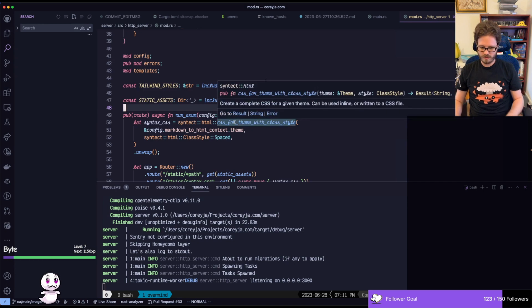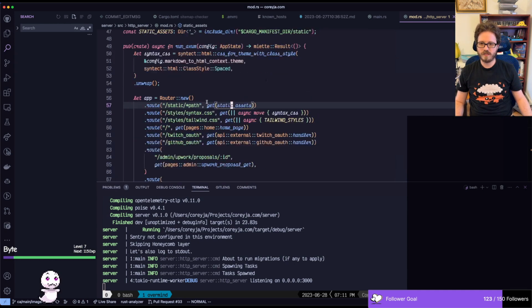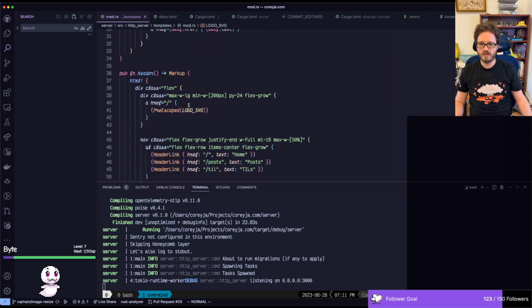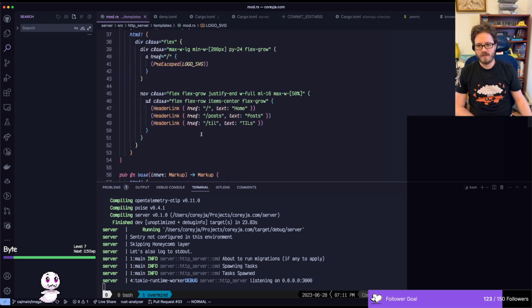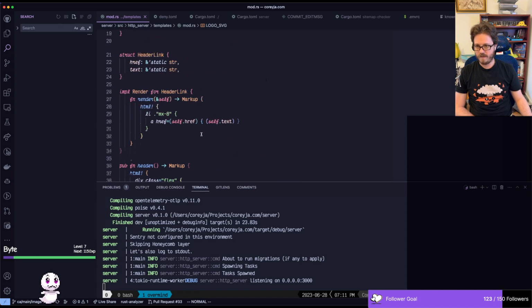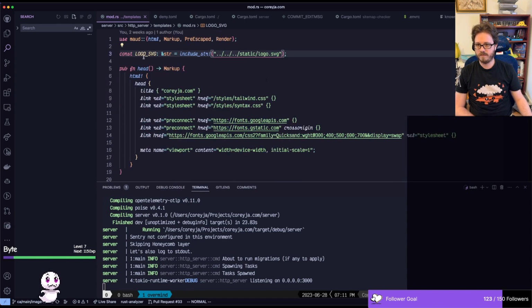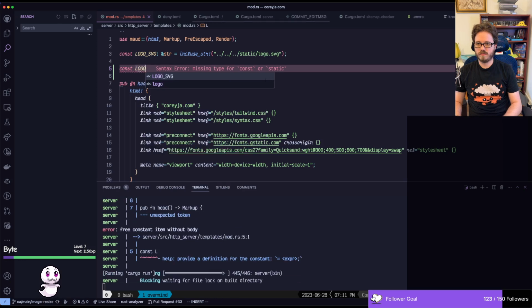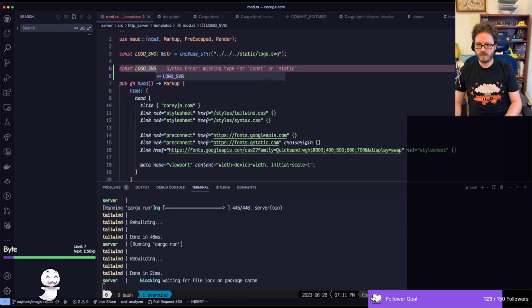What am I doing with the logo? Let's go find it. Logo SVG, what do we do with you? This could just get the static asset. I wonder if these are const. Yeah, what if it is that?